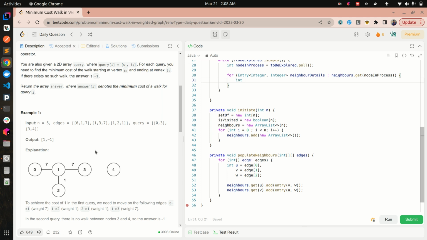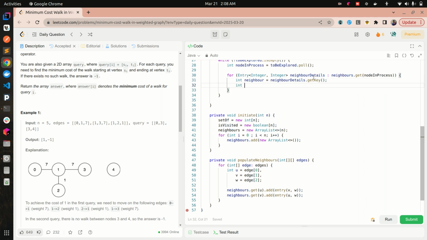So I will define a variable called neighbor as neighbor details dot get key, which will give you the neighbor, and there is also weight associated to it.